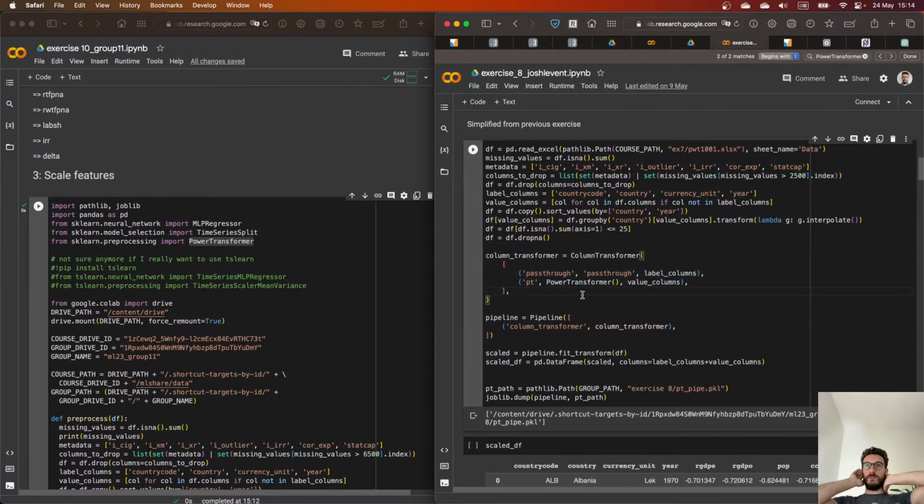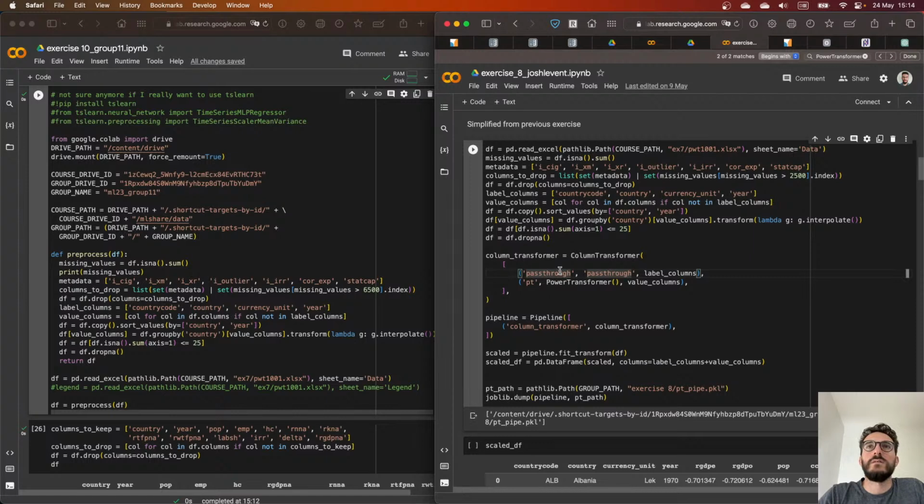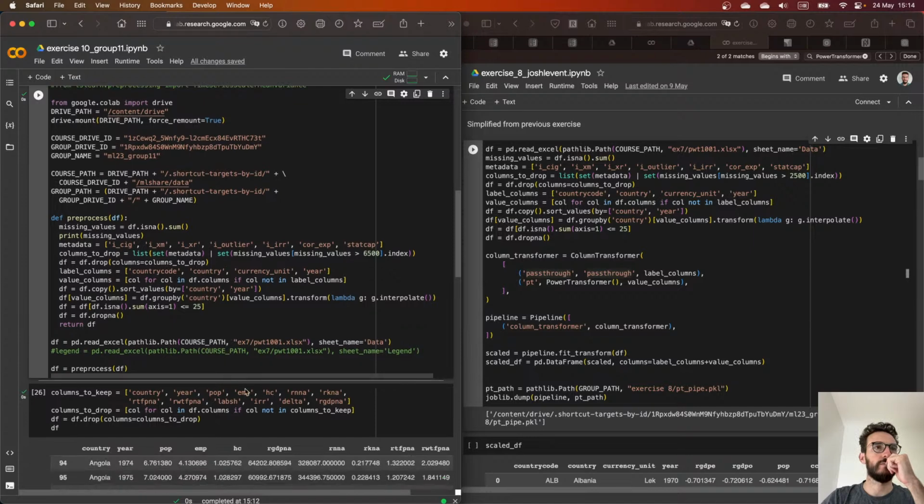I see. So there's a column transformer that takes the label columns and passes them through, and has the other ones. So I want to recreate these two things.